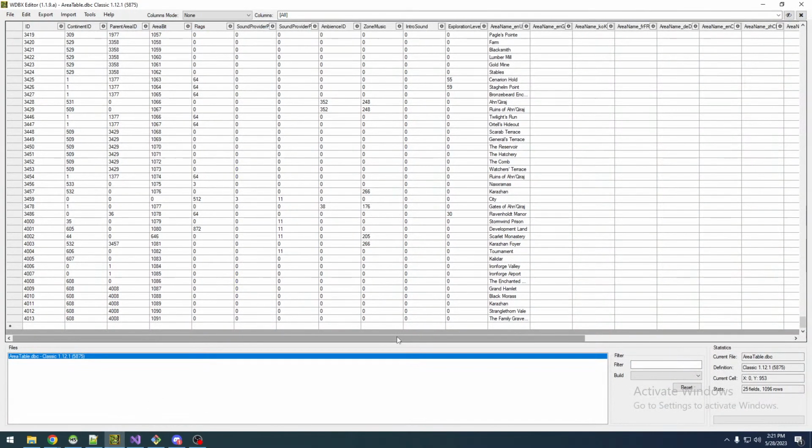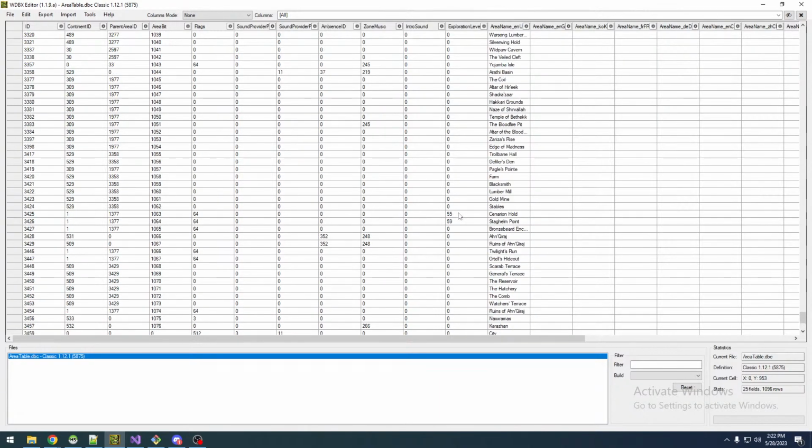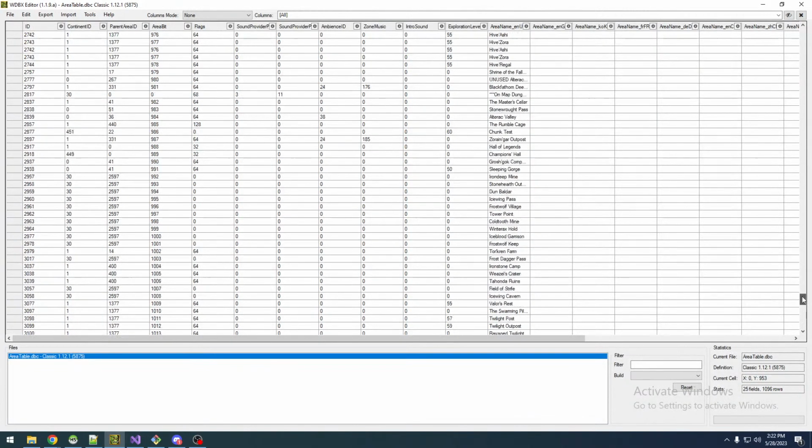And that's so the server knows how to handle it, but this is for the client to handle it, so they want to be a one-to-one match. If a zone has specific music, you'll have it listed here, obviously. The sound provider preferences are preset sound provider preferences that will be listed in a different DBC. Don't really worry too much about those. If you need, just copy them from a different line. Ambience ID is specific noises in the background, same with the zone music. Intro sound isn't used for many things, but it's used for a few things.